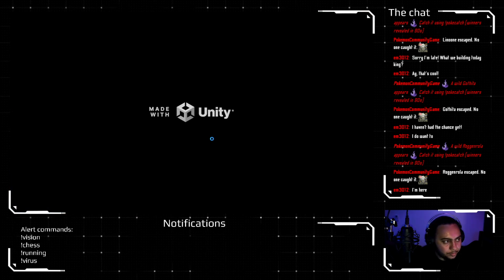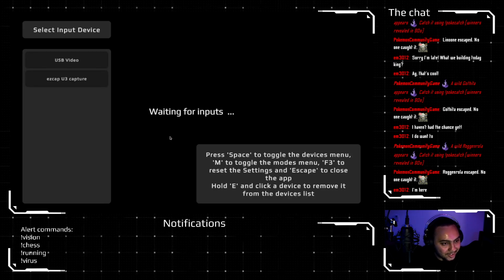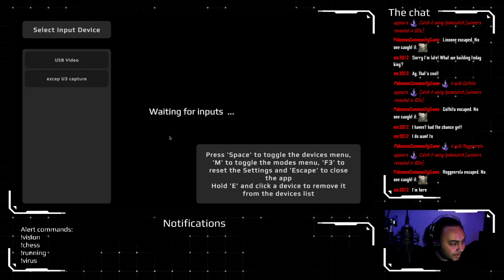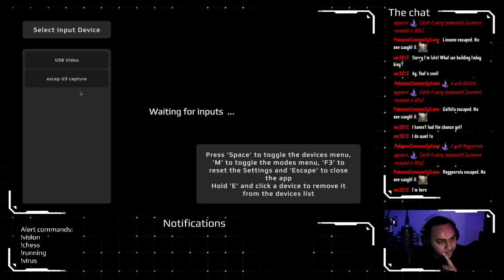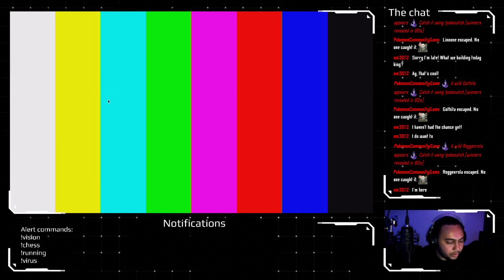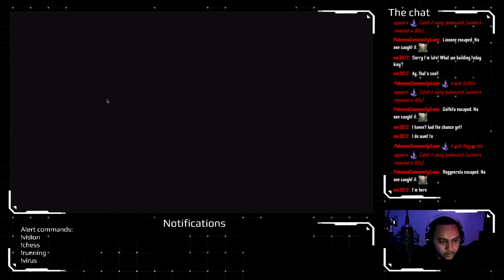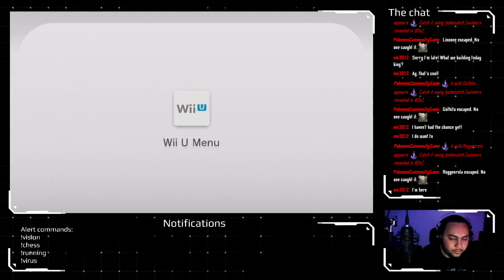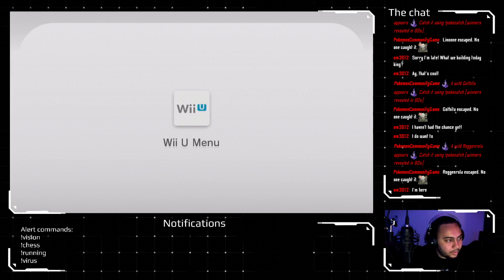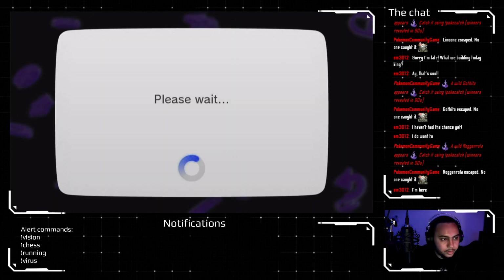If you remember last stream, I told you that I programmed some sort of an application that is kinda cool. So basically this application allows me to use the capture card as just a normal game. I'm gonna set up my Wii U really quick just to show you. It basically runs like a full screen game in Windows. You need to pass through the audio separately though to OBS, but the rest should work fine.